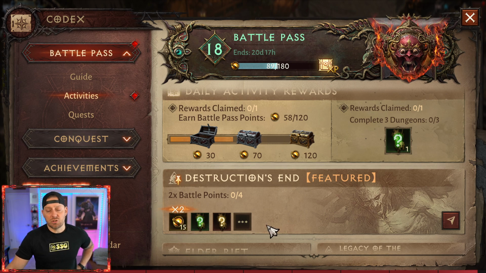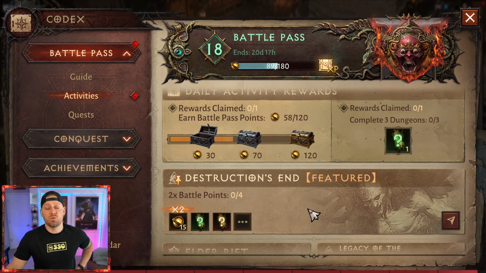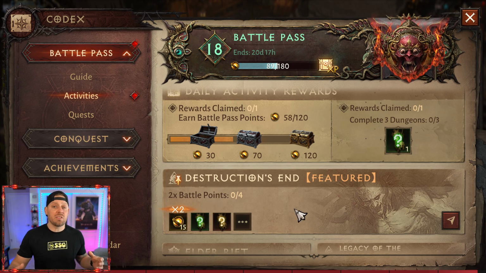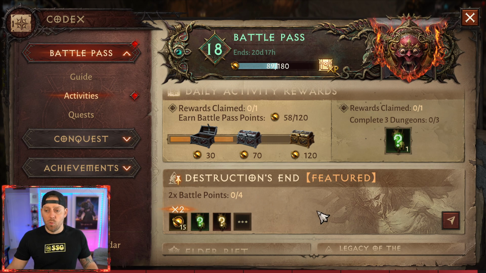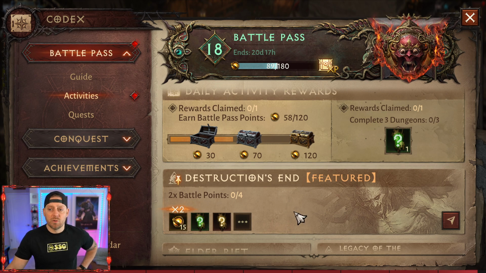Now, unfortunately, Destruction's End only gives you 15 battle points versus the 20 or sometimes even the 25 from other dungeons. So when I do 1 dungeon, I'll be getting 30 battle points. It's double the amount for the same amount of time, essentially. It's worth doing this. What I will do today, I will run 4 dungeons here just to get the battle point rewards, and I'll save those until Monday. It's going to be 3, 6, 9, 12, 120 battle point rewards. Doing this is almost a whole level of the battle pass for progression.